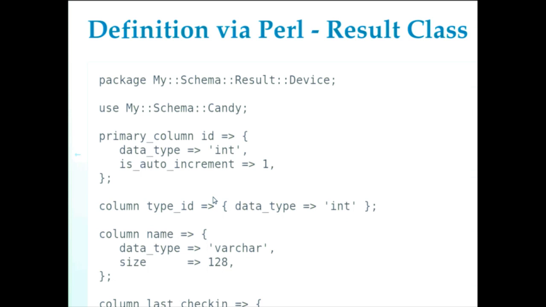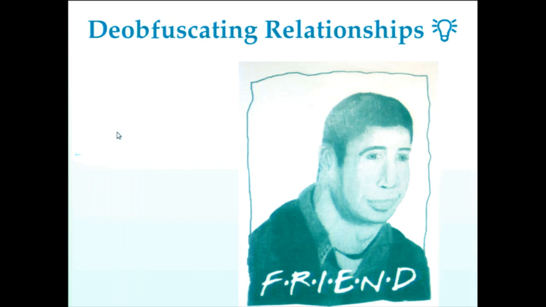So here's the result class. The first thing we do is use Candy, and that has set strict, set warnings, set it to use Perl 5.20, and it's defined a table. And then also you'll notice that there's no __PACKAGE__-> arrow for all these calls. And then there's a little bit of sugar, for example, primary_column adds the column id and then also sets it as the primary key. Aside from that, this is a 100% pass through. It doesn't do any actual work.